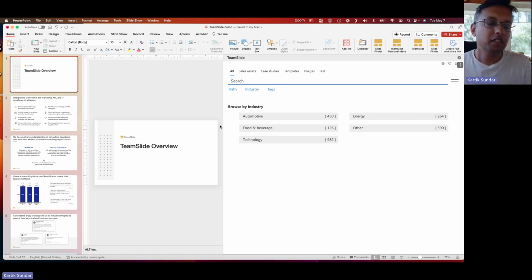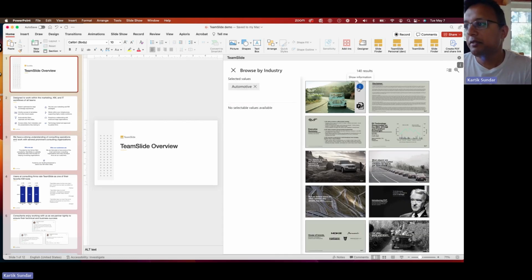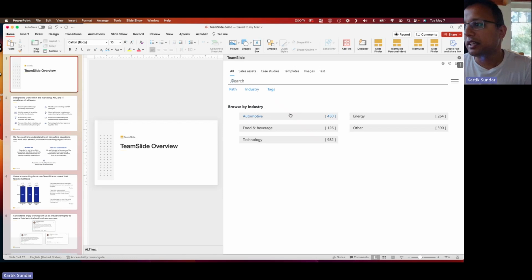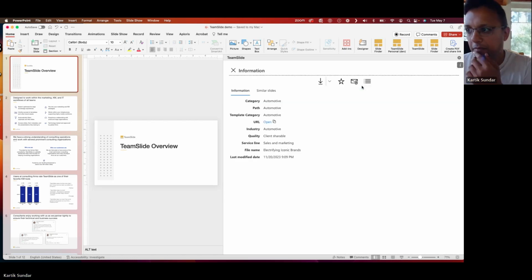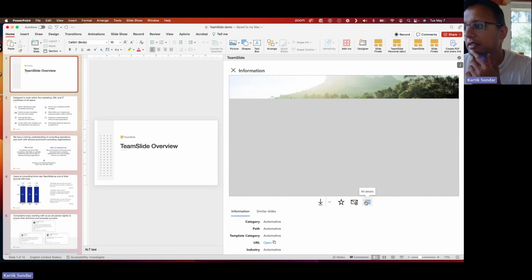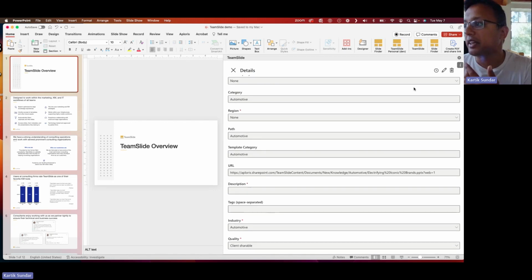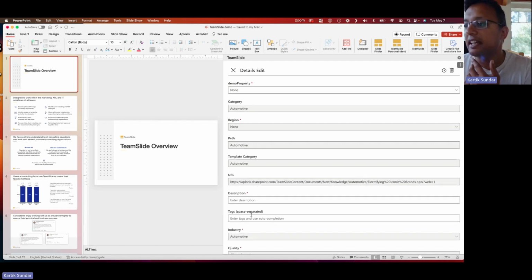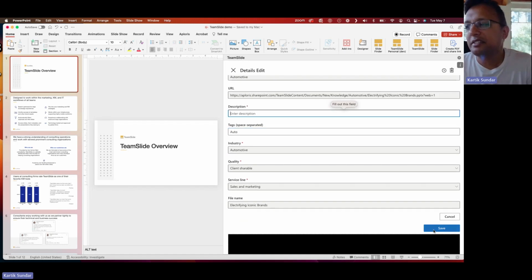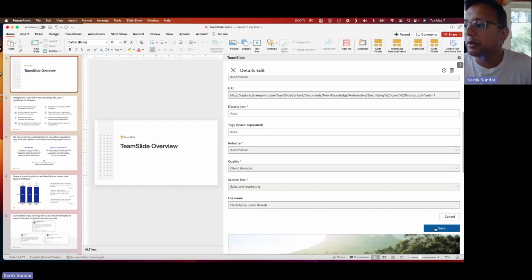Now, if that's not sufficient, you can also tag individual slides in TeamSlide, and you can do it through the interface in here. But this is great for doing 1 or 2 slides. You can't do many slides in here. But if you go into the slide details, you can go in here and you can adjust any of the metadata directly in here. So I can click the pencil and then change tags, add tags, and put them in here. And like I said, that's great for 1 slide, but it's not going to be great for doing many slides.